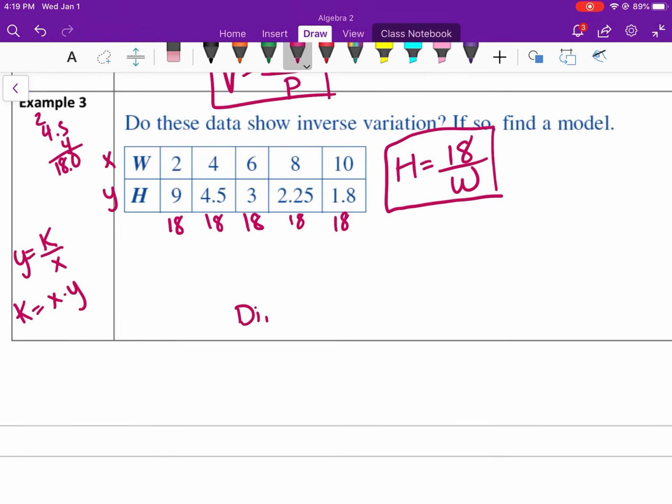If it was direct variation, that one starts as y equals k times x. So then you would look at your y's divided by your x's, and that's how you solve for k. So take all the y values divided by x's instead of x times y and see if that equals the same value of k. If so in your table, then that is direct variation. And whatever you got when you took y divided by x, that's your constant of variation.